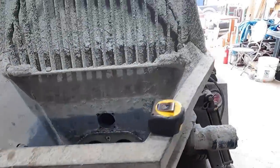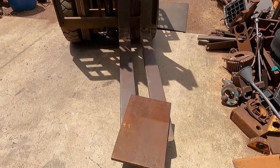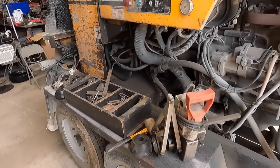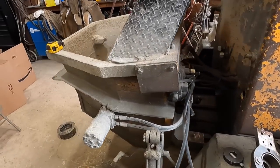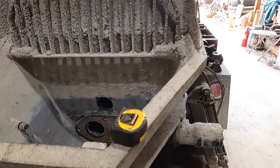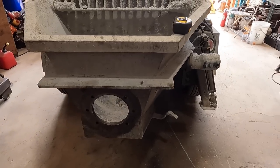So I found a piece of steel here. Working with heavy equipment, sometimes I don't know if I have AR plate or just A36 plate. So a good test with the center punch usually does it. If it dulls your center punch, then it's hardened steel. But if it makes a mark easily enough, it's just regular old mild steel that you can torch and machine rather easily. So that's what I'm going to do.